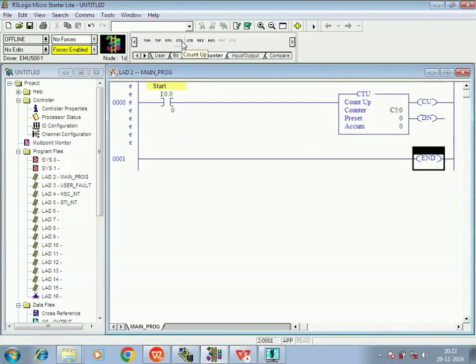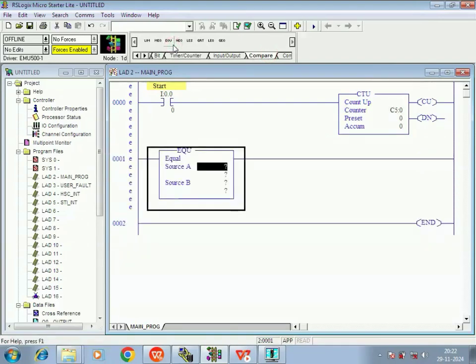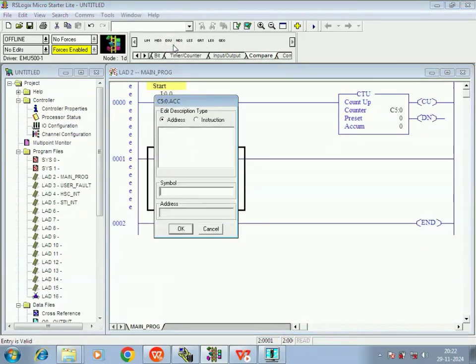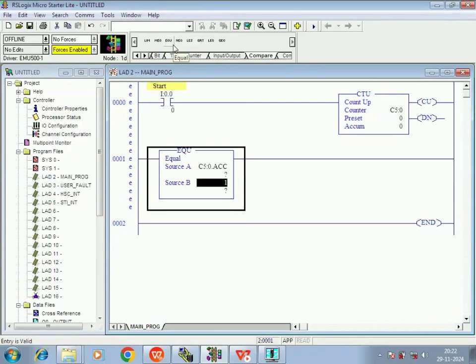Now we'll take a compare equal to C5:0.acc and is 1.